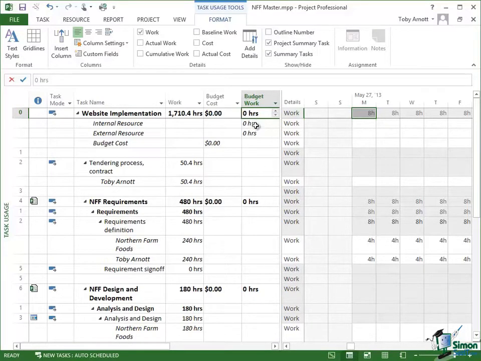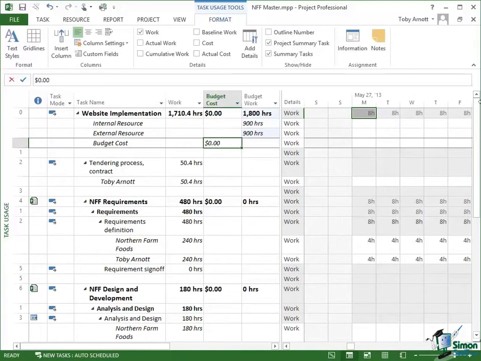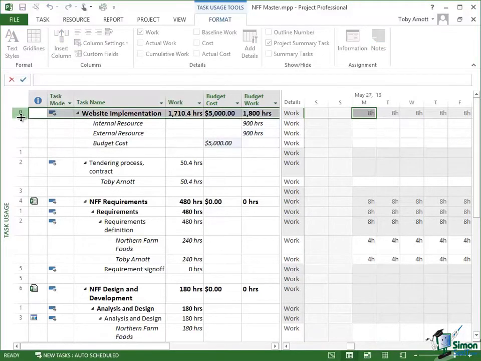So in internal resource I put my 900 hours in there, so I just type 900. In external resource I put 900, and in budget cost I put 5,000. And now you can see against the project summary task my budget figures. My budget for this project is $5,000 of cost and 1,800 hours of work.